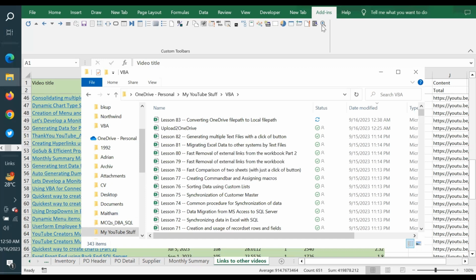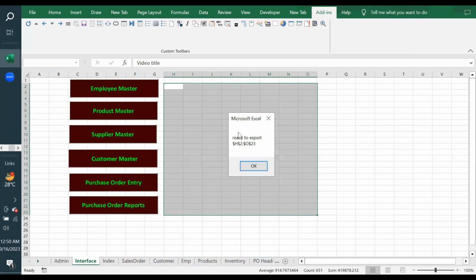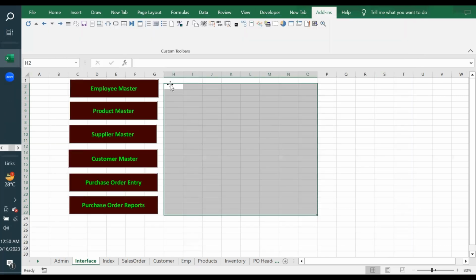So let's click this button so that it stops right there where we want to make the changes, right? So this is the first file which is going to be created. Since you have selected it, click OK. It is going to take it because you have selected this thing.